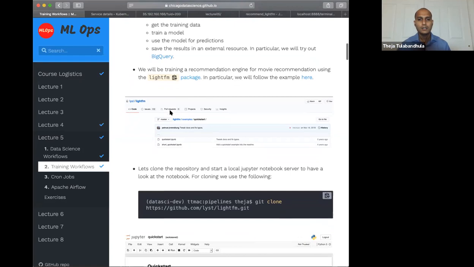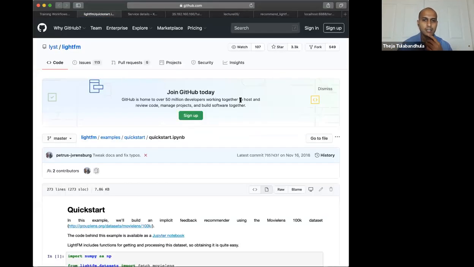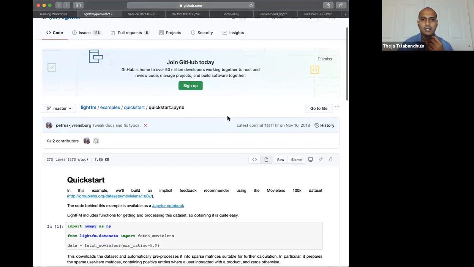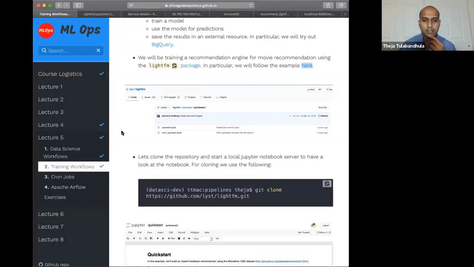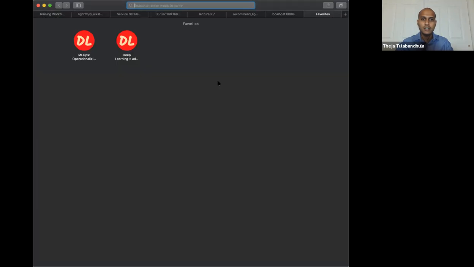So we're going to look at a particular example. Let me go to LightFM's page. I'm also going to demonstrate a couple of other tools. The first thing is Colab. How many of you have used Google Colab?